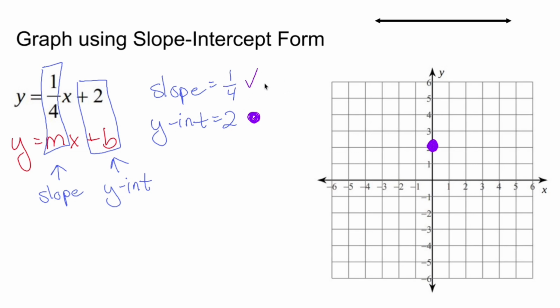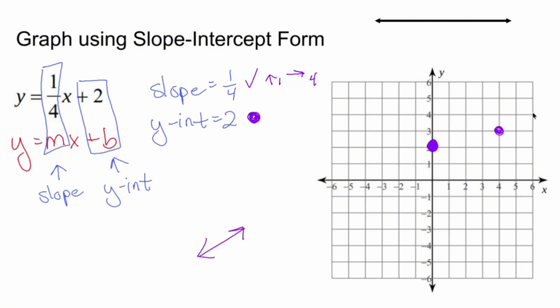This slope is positive 1 over 4. That means I'm going to go up 1 and right 4 because it's a positive slope. Remember, positive slopes go up and to the right. So I'm going to go up 1, right 4. Up 1, right 1, 2, 3, 4, and put a dot. Up 1, go right 1, 2, oh boy. I'm out of space. I can't make any more dots.